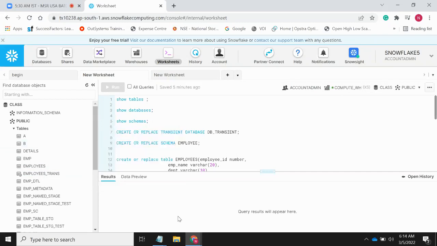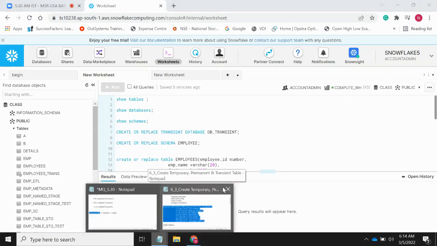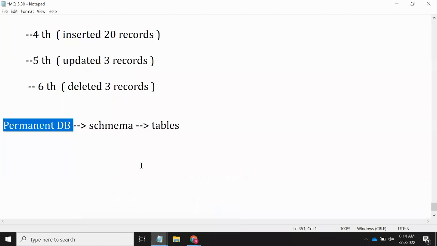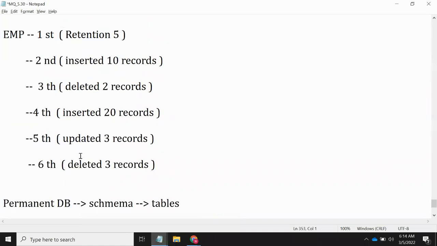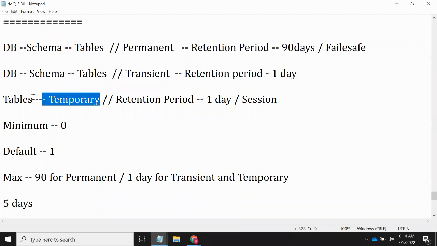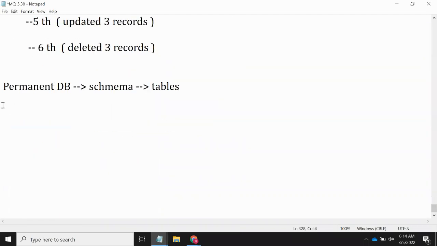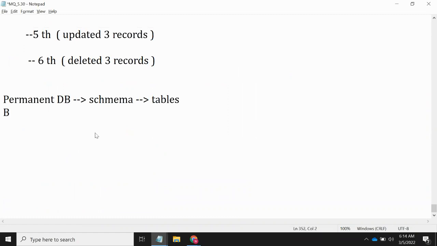Okay, that is fine. But what is the purpose of this? When you want to drop it, why do you need to create it in the database? The intention behind temporary tables is this: sometimes we create backup tables. If you want to test something, you will create a backup table. Let's assume that we have an EMP table and you want to make some changes on it. Instead of making the changes on this table, we will create another table, like a backup table.